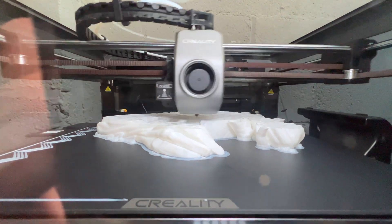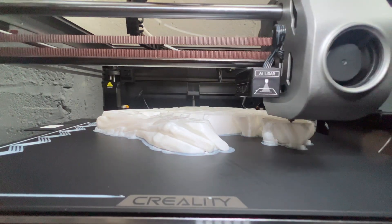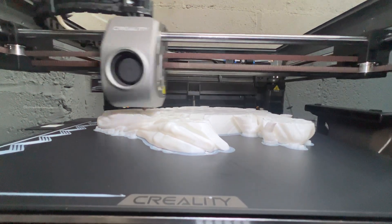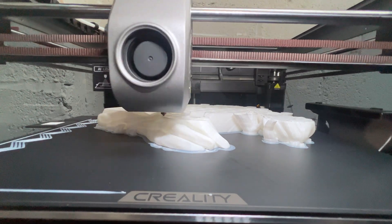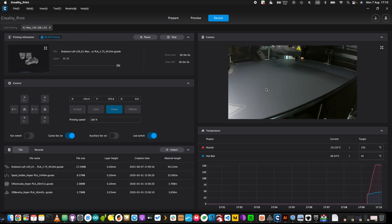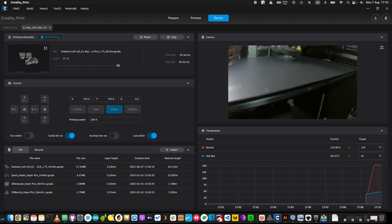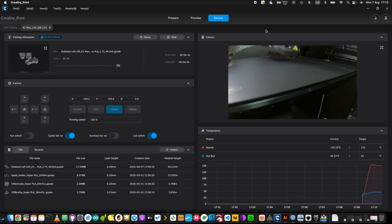I also regularly use the smartphone app to check on prints just before bed. The overall impressive speed of printing is helped a lot by how easy the software experience is. This is not the first 3D printer I've seen with remote printing functionality, but it is the best so far. The one-click print option once you've sliced is superb. Remote monitoring on the desktop app gives you full controls over the settings — basically anything you could do on the front touch panel can be done in the app. You get a live preview through the included webcam, and you can send the same print job to multiple printers at the same time. The print speed is four to five times faster than your average printer at up to 600 millimeters per second.